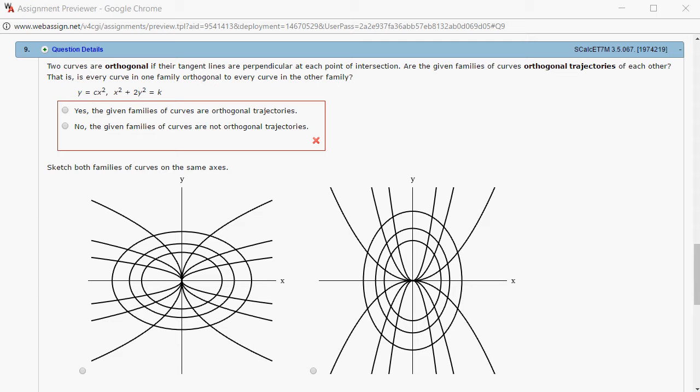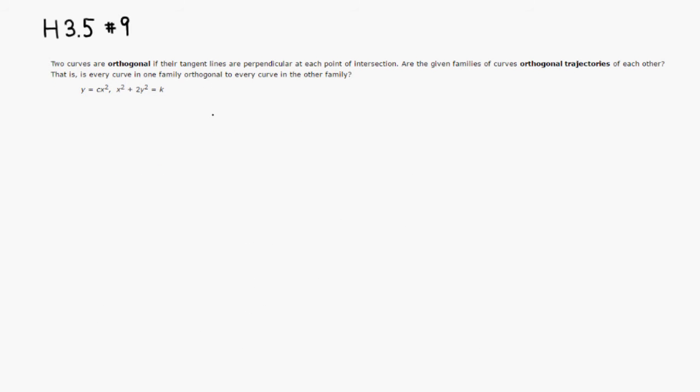That means that whenever they intersect, they intersect perpendicularly. So let's look at that. In order to check whether two lines are perpendicular, say you have two slopes, m1 and m2. Remember that if they're perpendicular, one slope is always the negative reciprocal of the other. Equivalently, we can multiply both sides by m2. So if you multiply the slopes together, m1 times m2, you always get negative 1. This is probably a good condition to work with.